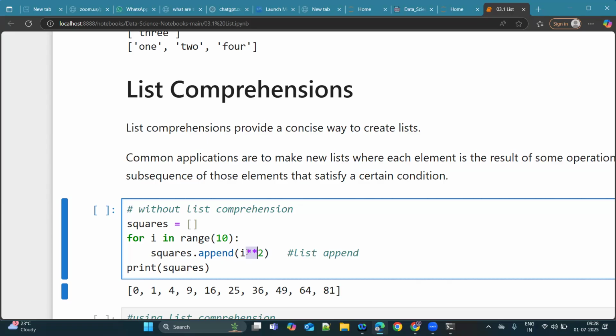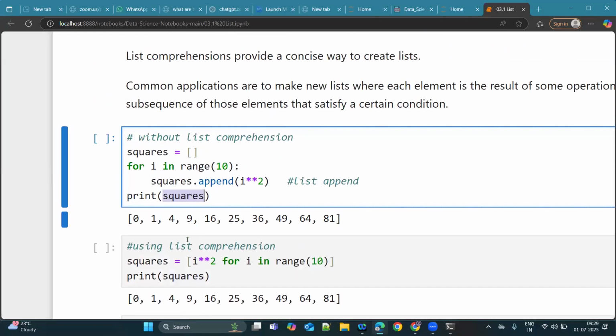We already had a discussion regarding these operators in the arithmetic operators discussion. It will give squares of the number. Exactly. And what would be the output in the squares variable? Zero, 1, 4, 9, 4 square, 5 square. Exactly, this is what is happening.